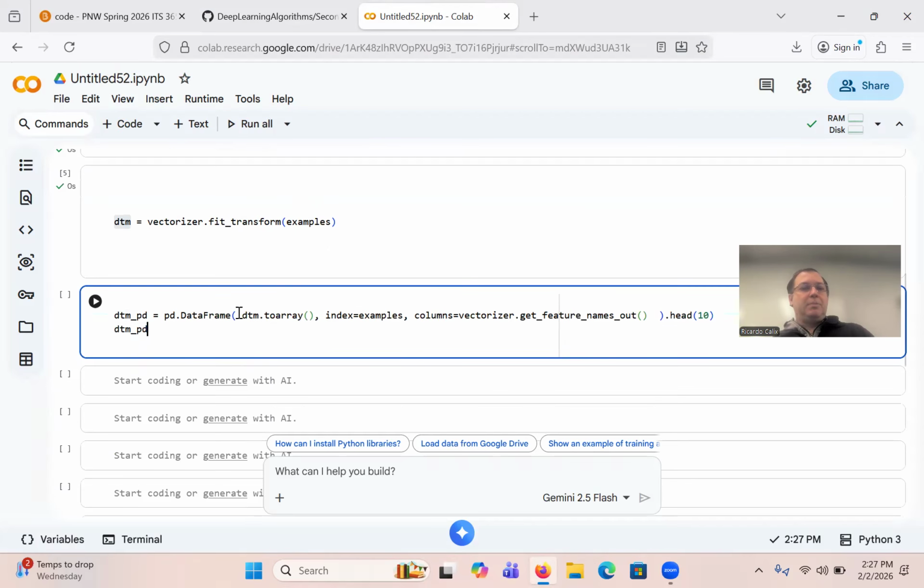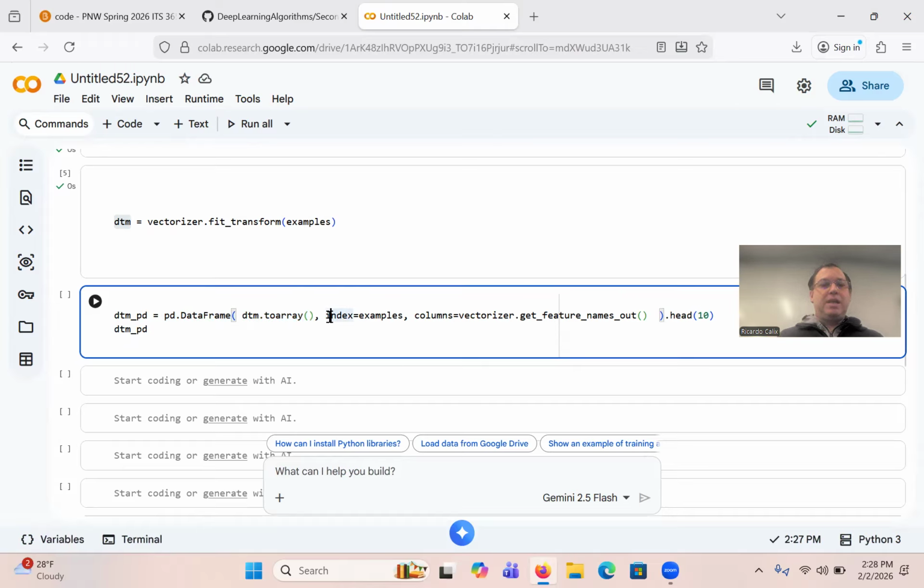Notice I'm using pandas just for better formatting, so things look nice. I'm going to create a data frame, taking DTM as input and converting it to an array. It's going to be a matrix of rows and columns. The rows are going to be the sentences, so every sentence is a sample in this example.